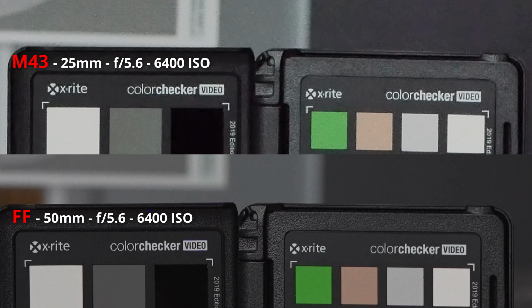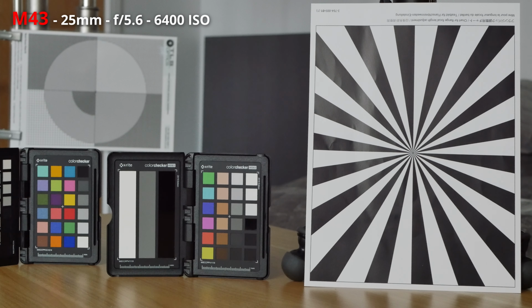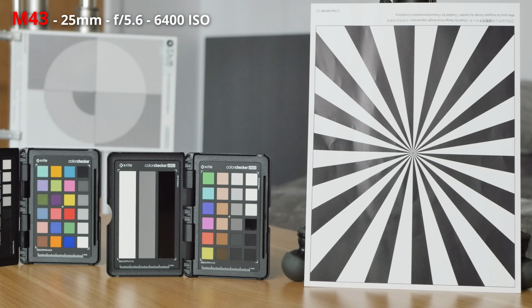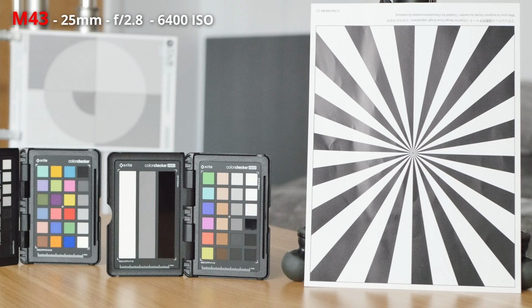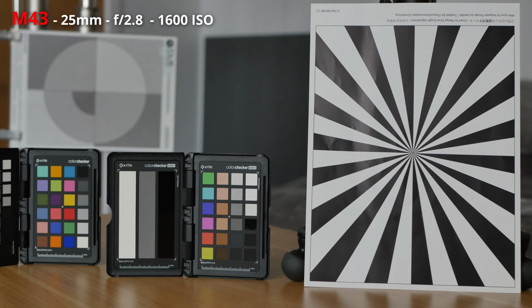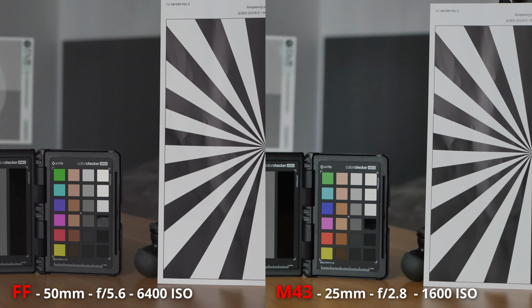However, to get true equivalence between our 2 shots, we need to match the depth of field. And that means applying the crop factor to our exposure of f5.6, which makes it f2.8. Obviously, that's now too bright, but luckily through a quirk of physics, if we divide the ISO on the Micro Four Thirds camera by the square of the crop factor, remember we're dealing with the square surface area of a sensor here, so that's ISO 6400 divided by the crop factor of 2 squared, which is 4, that gives us ISO 1600. Now we've matched the angle of view, depth of field and the higher noise from the smaller sensor.